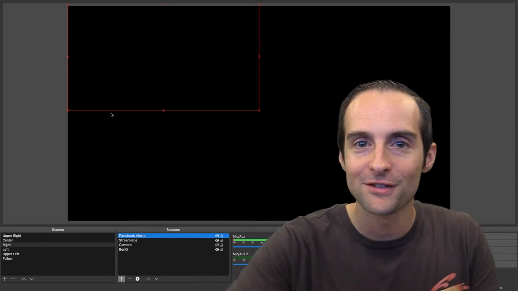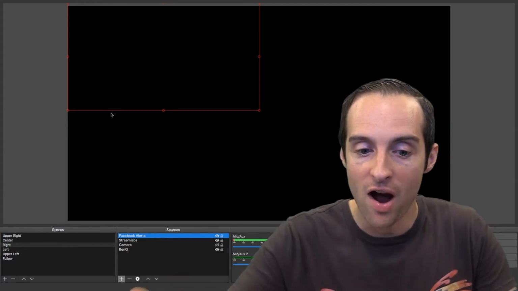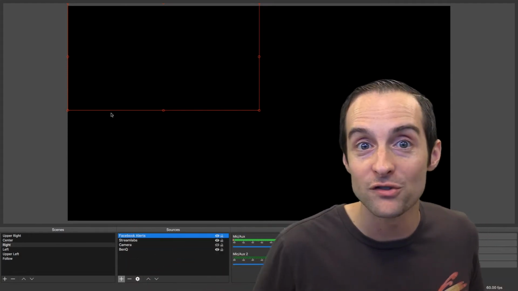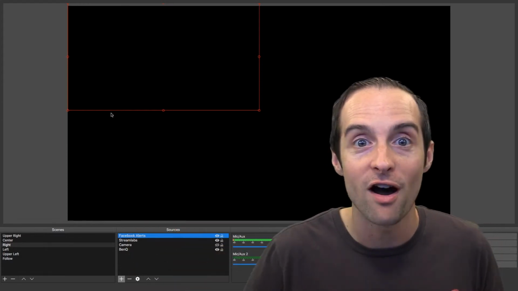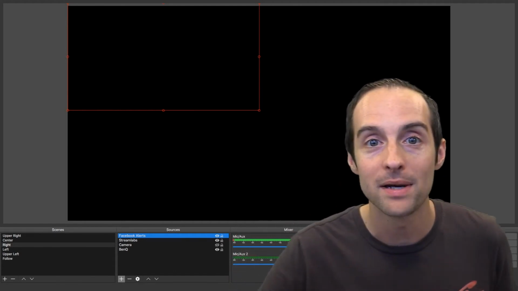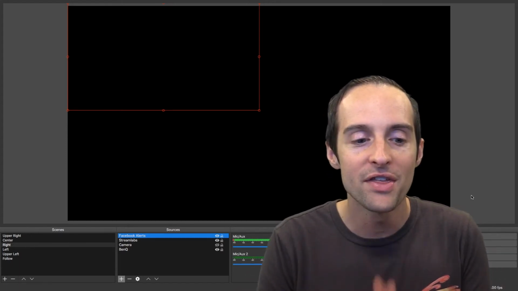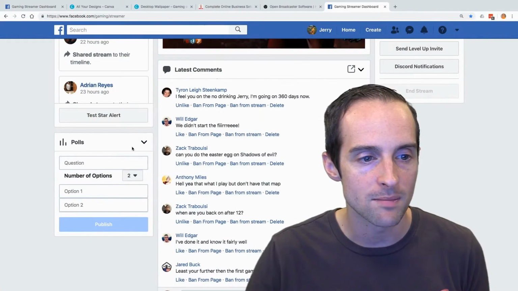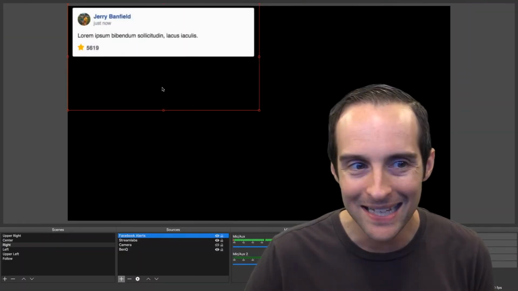And then even something like a free star drop can pop up here and trigger someone off to drop a big amount of stars. I've got as much as $30, 3,000 stars at once in my stream, and it might have even been triggered off initially by a free star drop, and then several people just got going and one-upping each other to be the top donator after that. There weren't even that many people watching. So this Facebook alerts is the most critical thing you want to do to get your stream set up correctly. And your gaming streamer has all the stuff you need to do in here. Get these alerts to pop up.